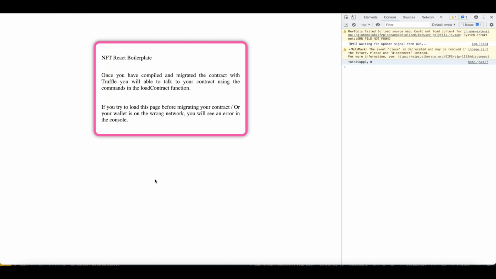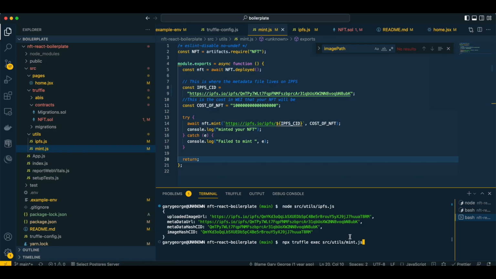And total supply, as we spoke about earlier, is the total amount of NFTs that have been minted for this instance of the deployed contract. I say this instance because when you're on the testnet, you can overwrite them. So if we do a migrate reset, then the total supply goes back down to 0. It sort of nukes the whole thing. So anyway, now let's mint that, and hopefully we don't get an error.